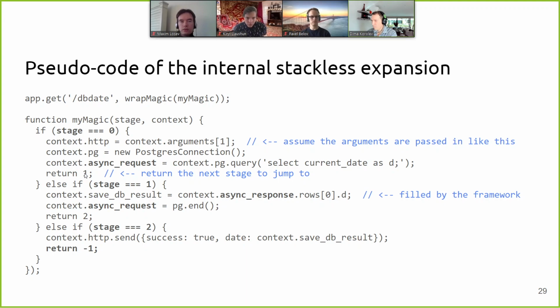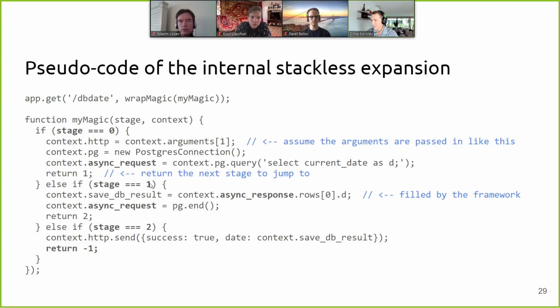You return to the framework, and the framework decides what to do next. And the ultimate callback from this Postgres query would not call your function, it would call the framework. The framework would eventually proxy this response to your function. It could be later if it's busy, it could be in a different CPU thread, but you don't care. All you care is, I've done my quick part here, and for the slow part, I yield back to the framework. That's what yield effectively would do.